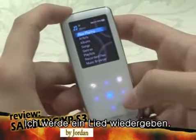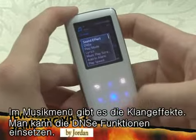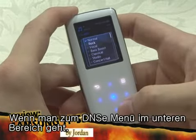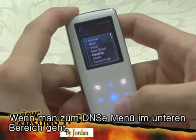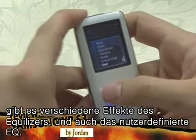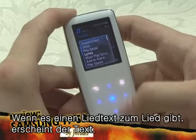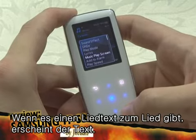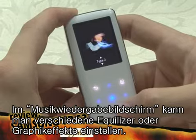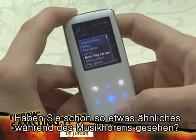Now let's play some music. In the music menu, sound effects or DNSE can be applied. If you go into the DNSE submenu, you can see the different equalizer effects you can apply, as well as a custom user equalizer effect. There's also play mode. Lyrics will be displayed if the lyrics of the song are registered. In the music play screen, you can apply several different equalizer graphic effects that you watch while you're listening to your music.